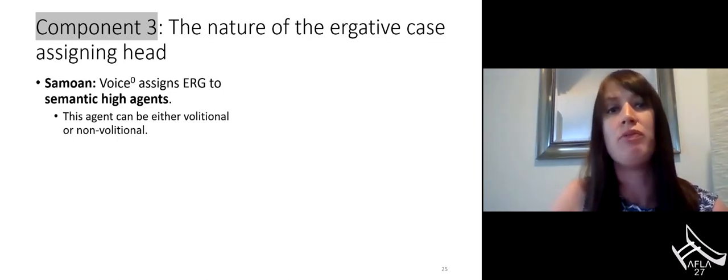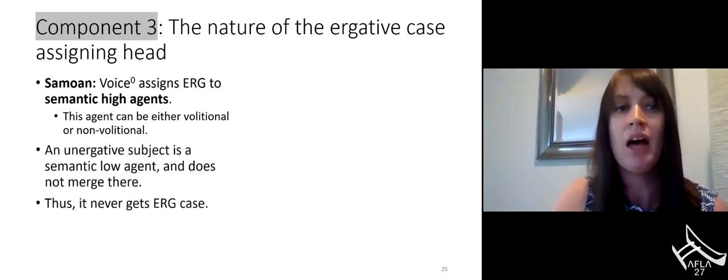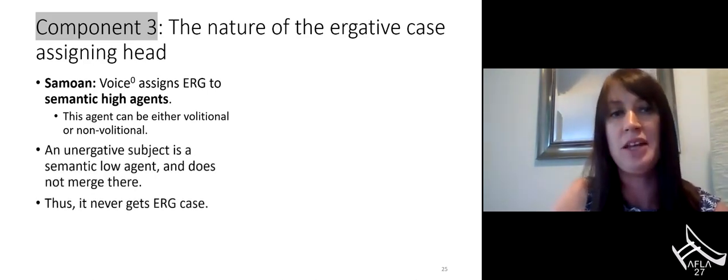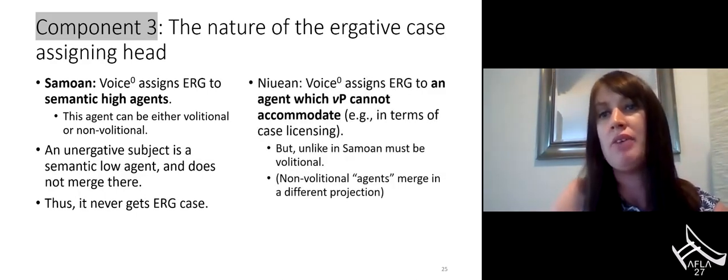In Samoan, voice assigns ergative case to semantic high agents, and these agents can either be volitional or non-volitional, although there's a possibility that there is some dialectal variation here. And an ergative subject is a semantic low agent, and it doesn't merge there, therefore it just never gets ergative case. In Niuean, however, voice assigns ergative case to an agent which VP cannot accommodate.